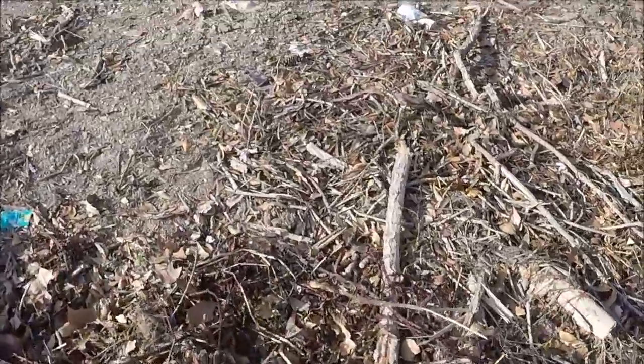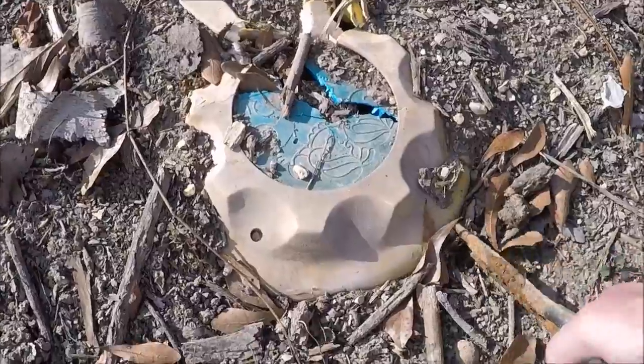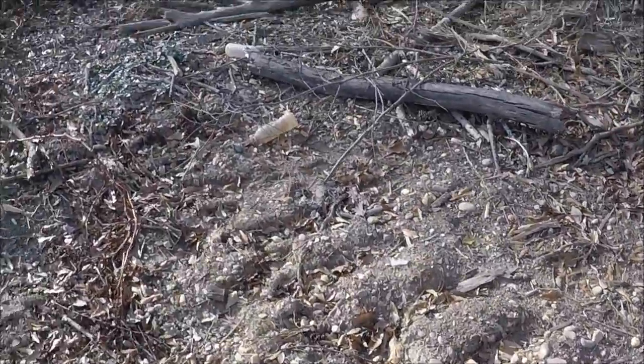Ooh, hang on, what is this? I found metal, you just passed metal. Uh-oh. I don't know what this is. But it's gonna stay. I don't know what it is.